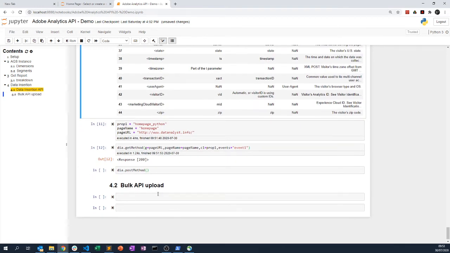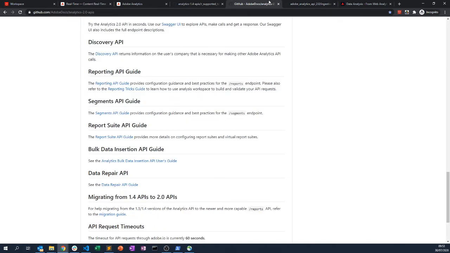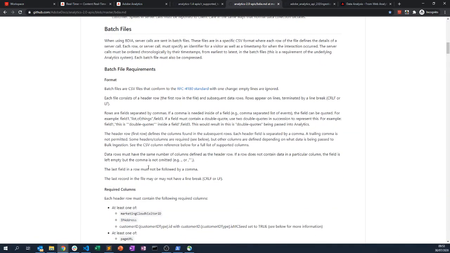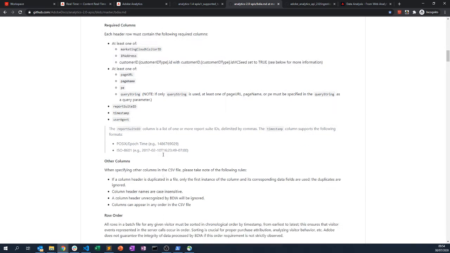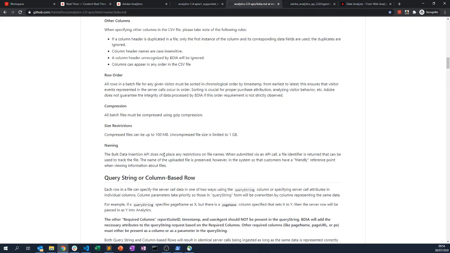So the good thing is that now there is a bulk API upload, and that's what I want to tackle now. If I go here, sorry, here in the bulk data insertion upload, you will need to generate a CSV file, and you can then create for each row a specific event that you want to attach to a specific visitor, and send that information into Adobe Analytics. So as compared to the way we just did, where we send one event at a time, you can actually process a whole bunch of events to Adobe Analytics. If for reason Y or Z you cannot send those in real time, you can batch them later on.